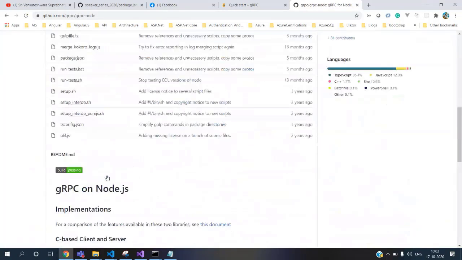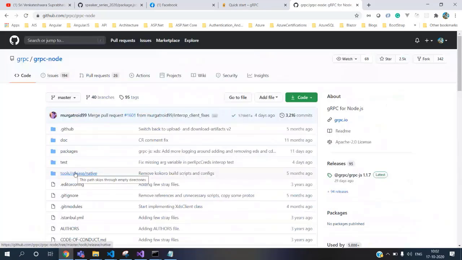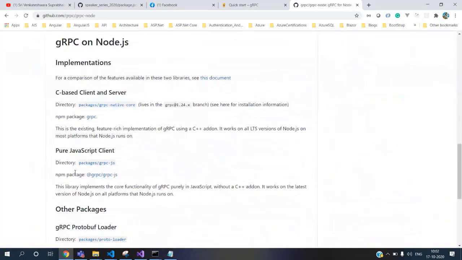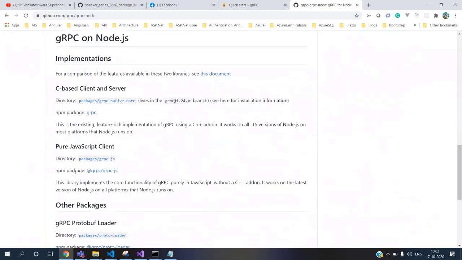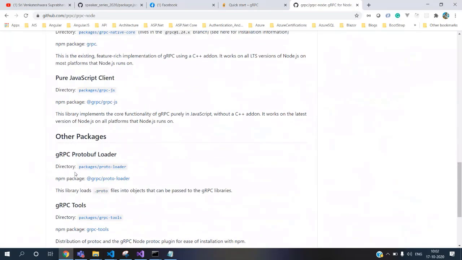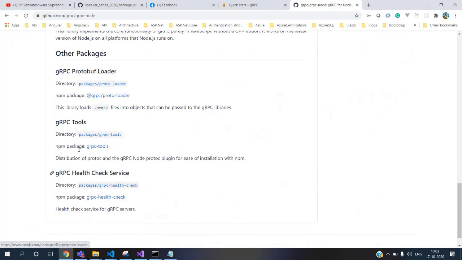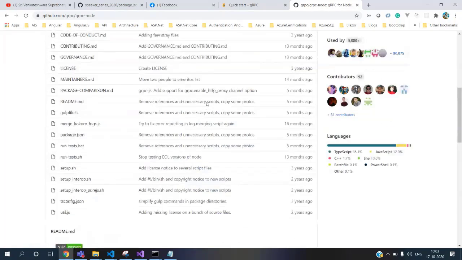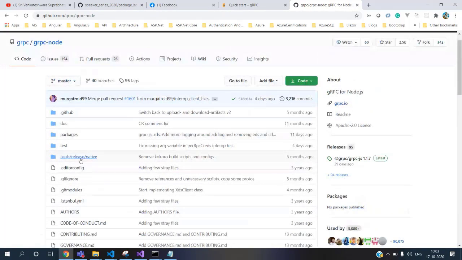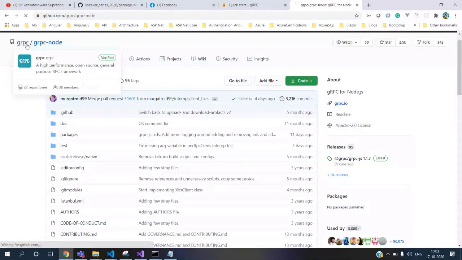These are the packages it is telling about, but there are a couple of ways to execute this. One is you create this using these protos. And one more thing is you can directly load it, so you don't need to generate the files. Whatever pain we take to generate the files, we don't need to take. All we can do is directly use this gRPC loader, and it loads this proto file and dynamically generates that. So we don't need to sweat at all.